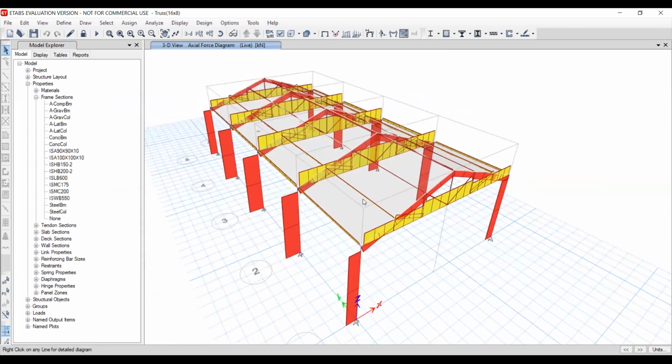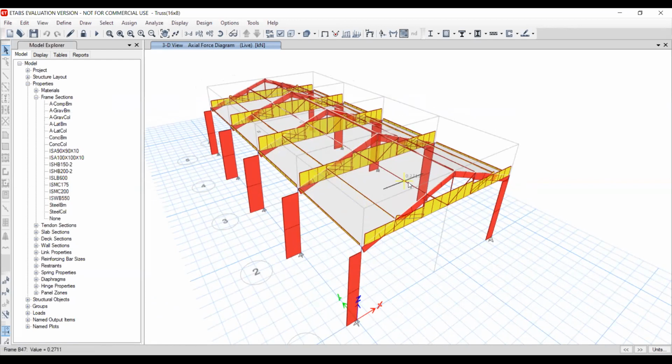So you can take a screenshot when you're doing this model. You can take a screenshot and keep it in a PPT or in a Word document so that you can submit it as an assignment. Okay. So this is how you have to model it, and you can see the bending moment, shear force, and axial force diagrams over here. Then next step is design.